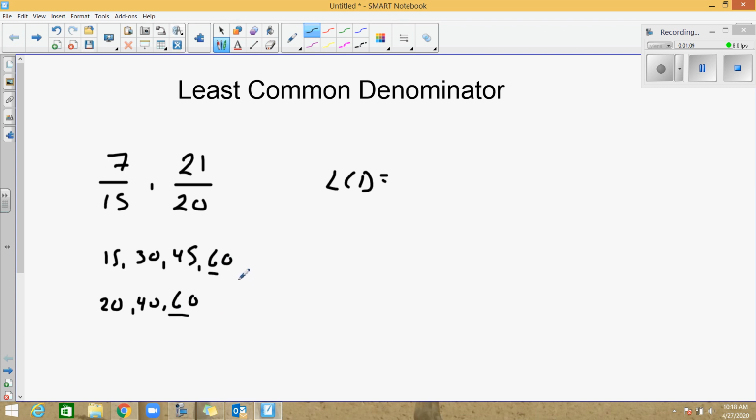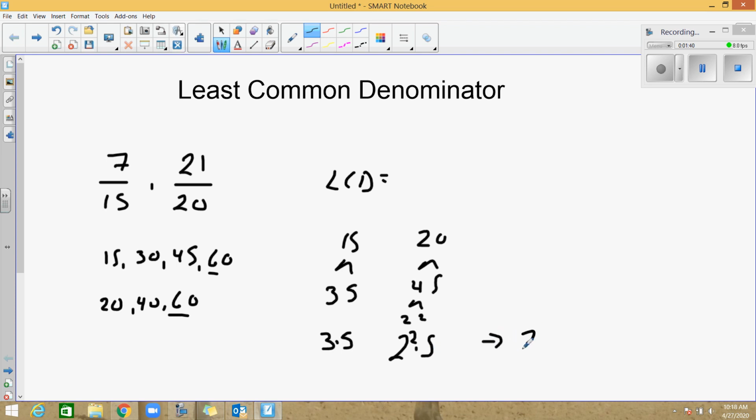Now, if you remember in class, I showed you how to do this, but I didn't do it this way because I knew that eventually one day we would be here. What I taught you how to do was 15. Two factors are 3 and 5, so I write them down into prime bases. 20 goes to 4 and 5, which is 2 and 2 again, which is 2 squared times 5. And then I list my bases. If you remember this, I have a 2, a 3, and a 5.